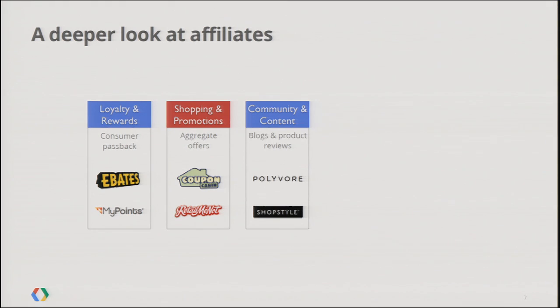Next, we have community and content sites. These are going to be more of the blog and community aspects of the affiliate channel. What's special about these versus all other community sites is they tend to be commerce-oriented. Let's pretend you have a camera or photography community. Most photography communities will talk about which is the best camera, whether it's a point and shoot, all these different aspects.